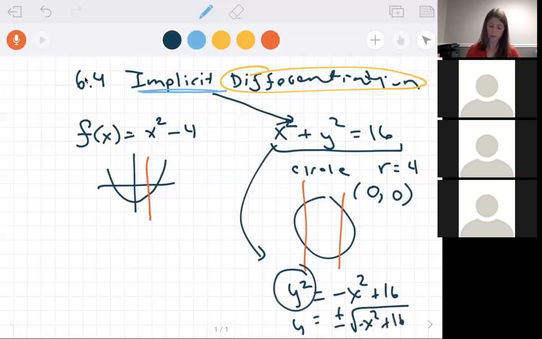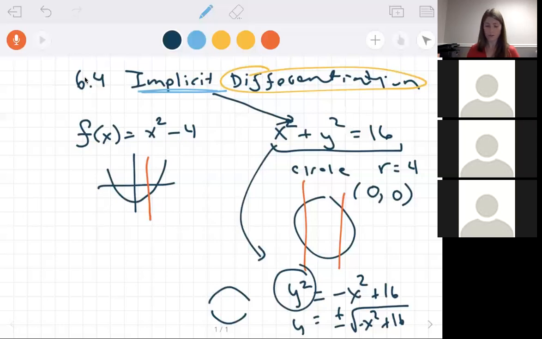What this actually does is create the top half and the bottom half of our circle, so that if you just look at the positive square root, you're looking at a function. And if you just look at the negative square root, you're looking at a function. So things that are functions, we've learned how to differentiate. We have the tools to differentiate almost any function we want to at this point, if we can do the rules correctly. But what we don't know how to do is differentiate implicit functions, where it's either not a function because it fails the vertical line test, or maybe it's difficult to solve for y.